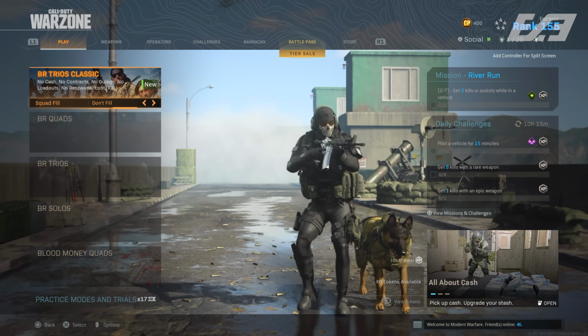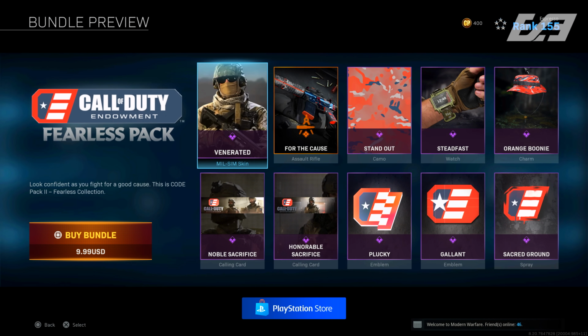And then in the store, there actually was an awesome little feature of the Call of Duty Endowment Fearless pack that for $10, you end up getting a Milsim skin, the For the Cause M4A1 blueprint, the Standout camo, which is universal and can be used on any weapon, the Steadfast watch, the orange boonie, a weapon charm, the Noble Sacrifice calling card, the Honorable Sacrifice calling card, and a few emblems to go along with that.